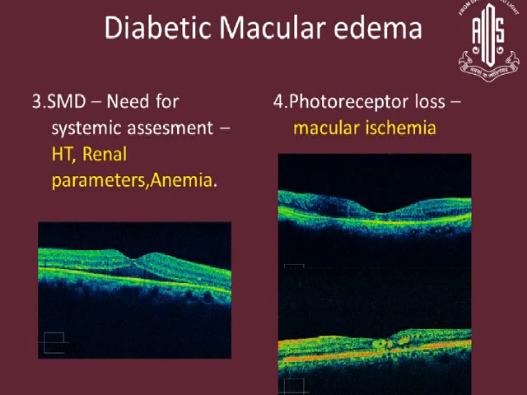And the presence of a serous macular detachment should bring to mind that we have to analyze this patient's systemic parameters properly. So we have to go into further workup of hypertension and renal parameters. Especially anemia is generally forgotten, but it's not supposed to be forgotten. We have seen patients who are very anemic with this, and on treatment the SMD resolves very well. And when there is thinning and photoreceptor loss, always be aware that there is going to be macular ischemia beneath, and definitely do an FFA to explain to the patient firstly, and to also tell him that there is going to be a poor prognosis in whatever management we are going to do.